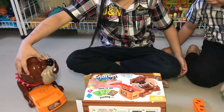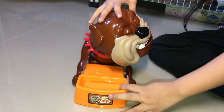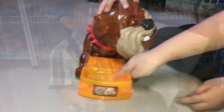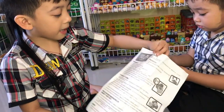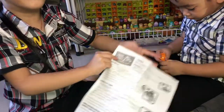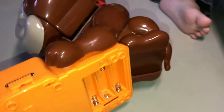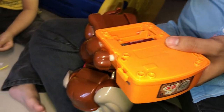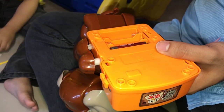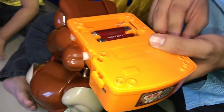Oh no, it's looking at me. It's already sleeping now. Then you put the bones here. This is the manual, how to play. And at the back, there's also the card. So this toy needs 3 AA batteries. The extra battery, and yellow. Yeah, I get it.